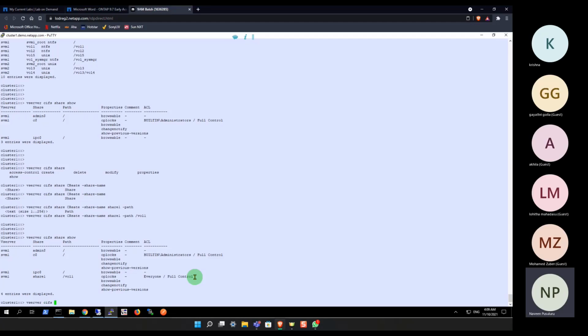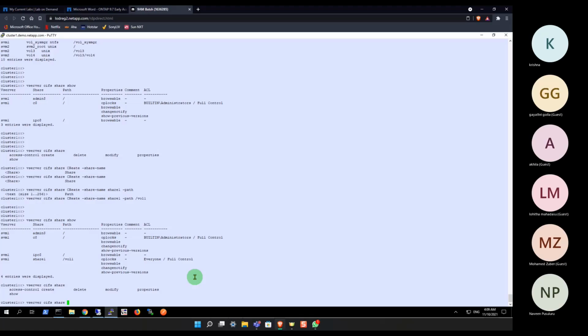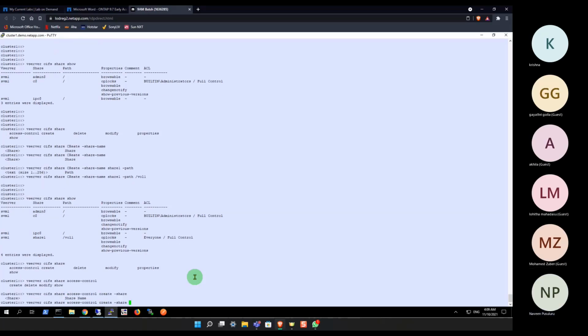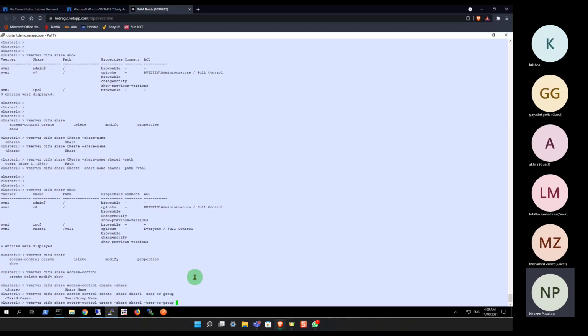vserver cifs share access-control create. Which share are you creating it on? Share one. To whom do you want to provide access? Better to put it in quotes every time. Okay. I want to give access to demo, there is a user called administrator.